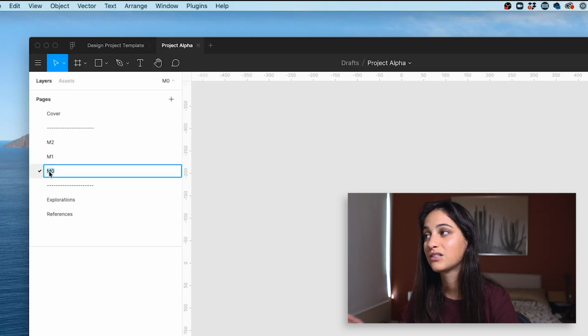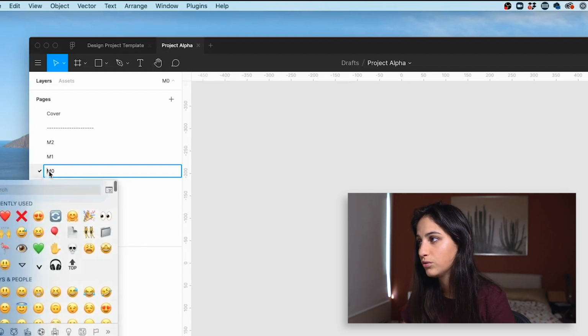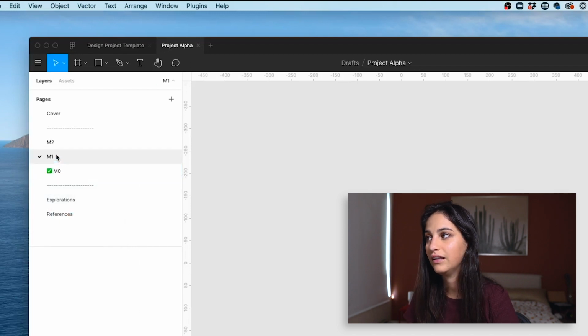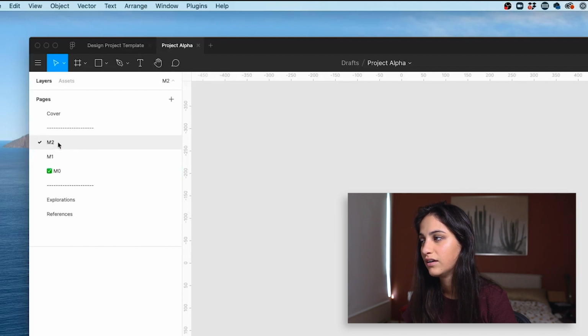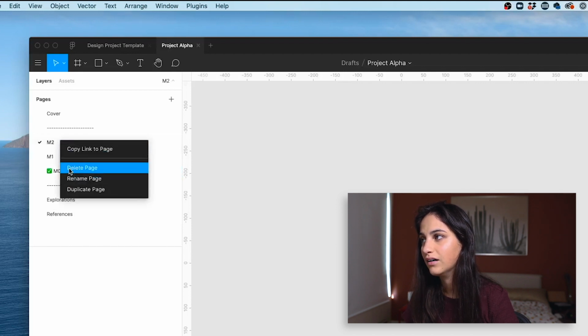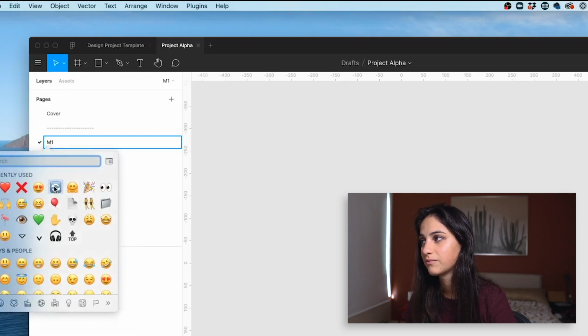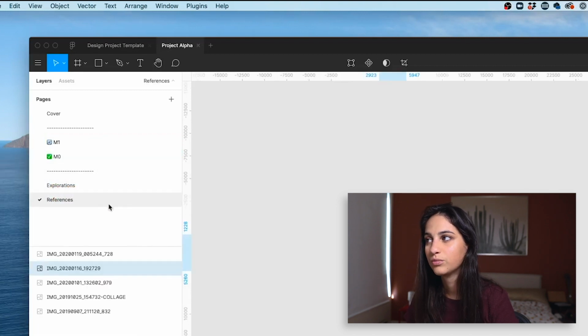So sometimes this is where I actually use emojis sparingly to help me label what's final and what's not. And so I would usually do a check here to just tell them that this is where they need to look, and maybe M2 I wouldn't even put if I'm not working on it. But I see these as screenshots in time of what they need to build. So for M0, what they need to build is ready, and this for M1 is in progress. So I would just go super clear like that.